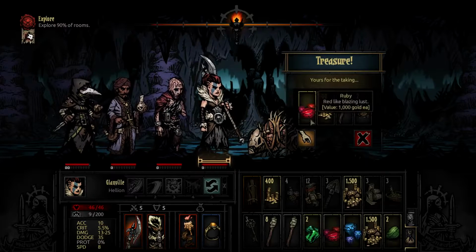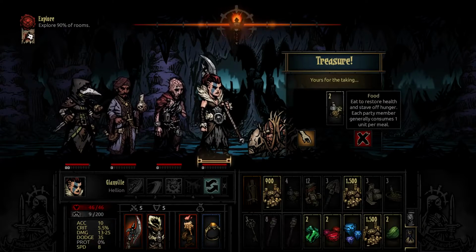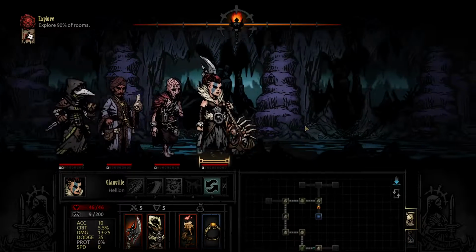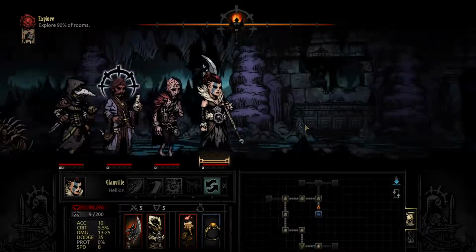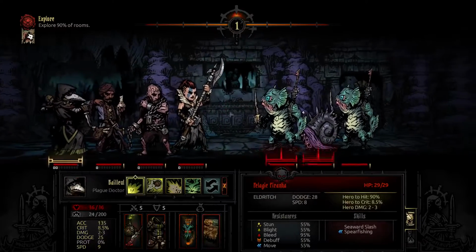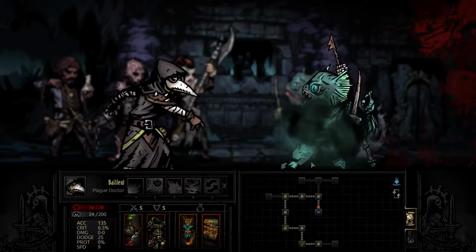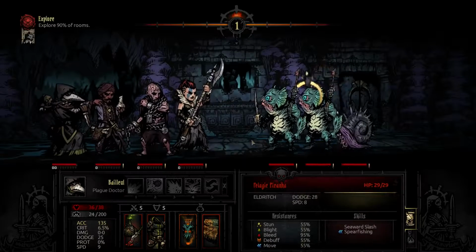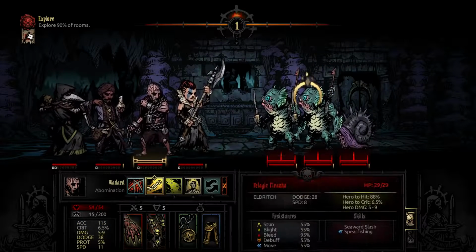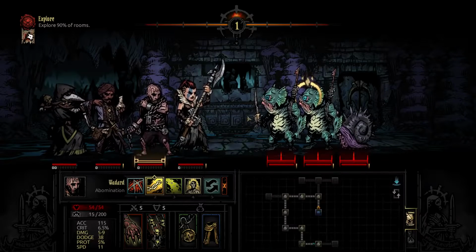Oh, this is nice. Torch, we can use it immediately and we can take the food. Okay. Let's stun this guy. Yeah, now we go first. Same mobs, same stats, but completely different order.